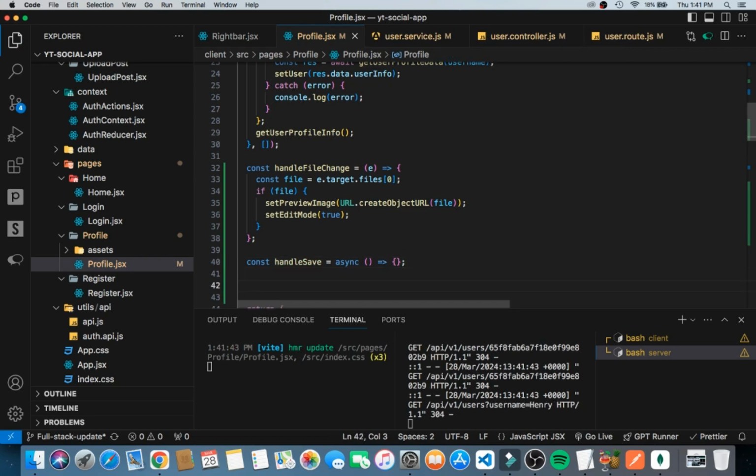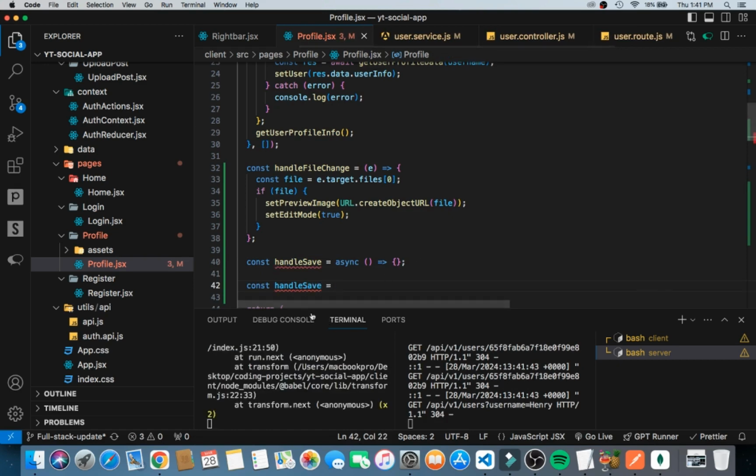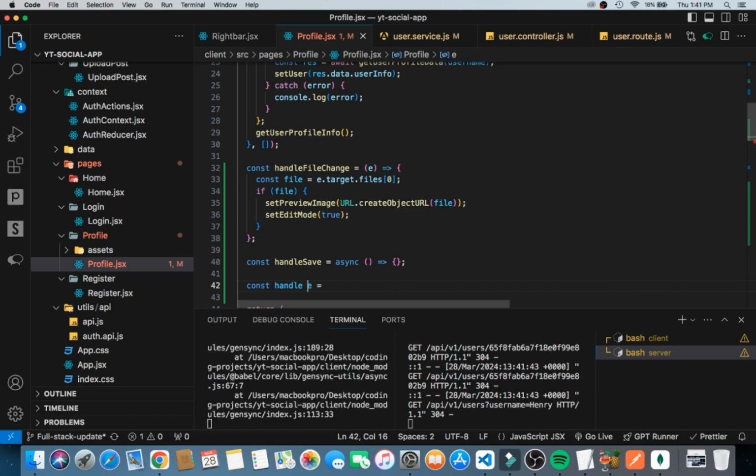And then let's come to const handleCancel. Handle cancel, actually, not save.